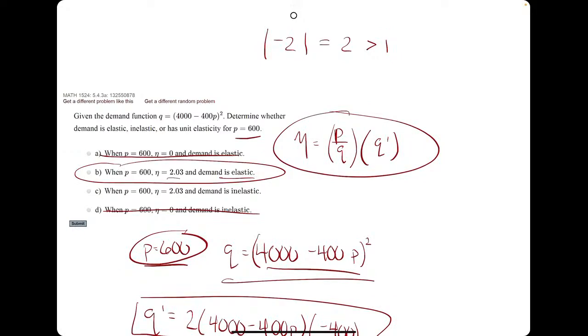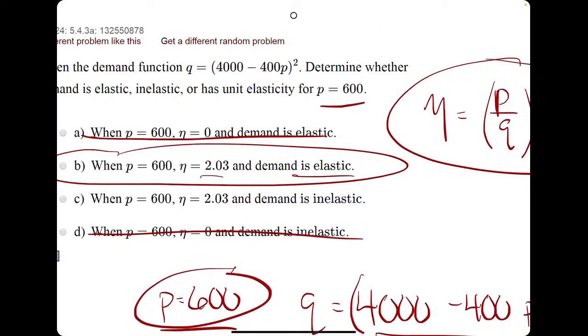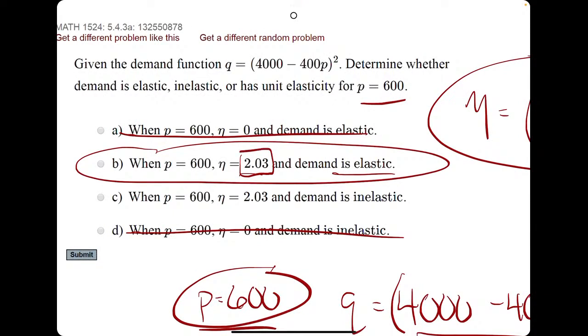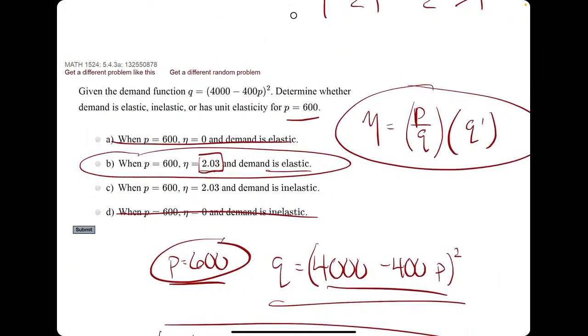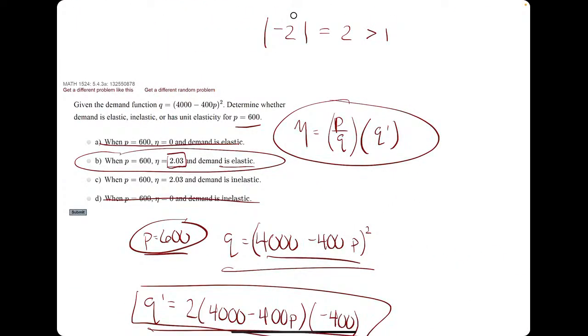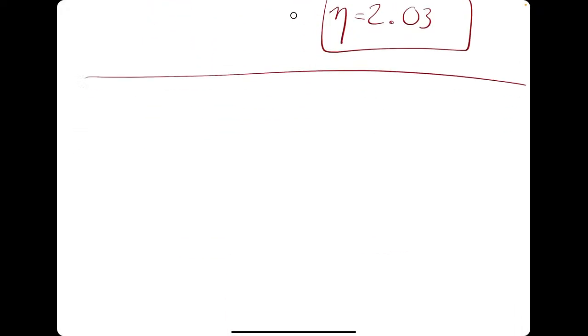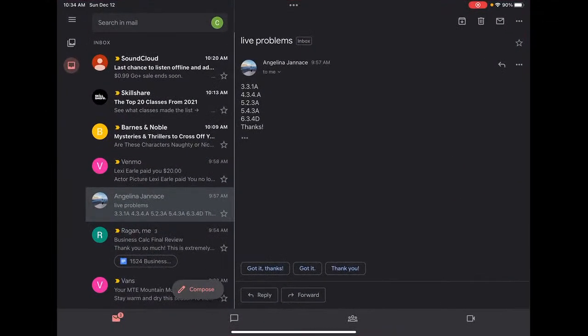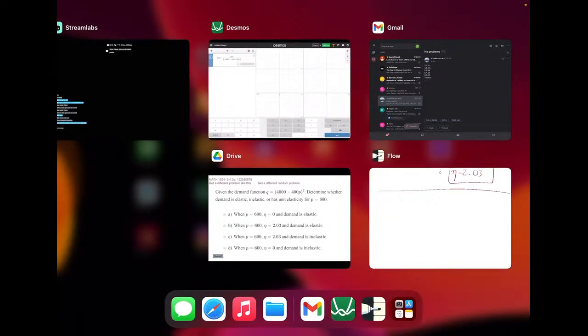And I wanted to say, now that I think about it, when you get these types, another shortcut might be, I want to say it's always an answer with a 2. Like it's always like 2.03 or 2 on the dot or 2.11, you know what I mean? Like it's never the ones with like 1 or 0. So that might be something to look out for, but I wouldn't rely on it. All right, we're going to keep rolling. 6.3.4.